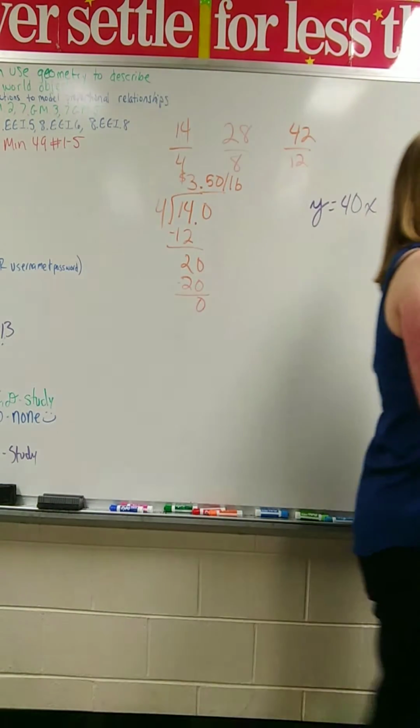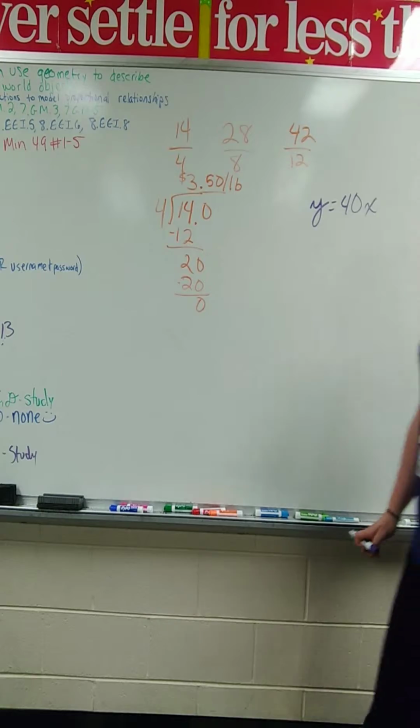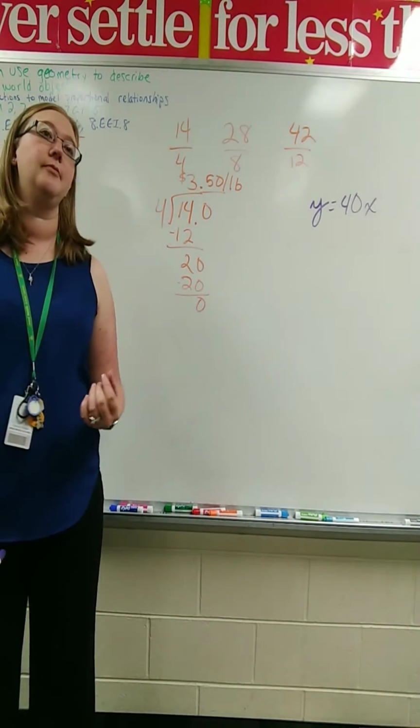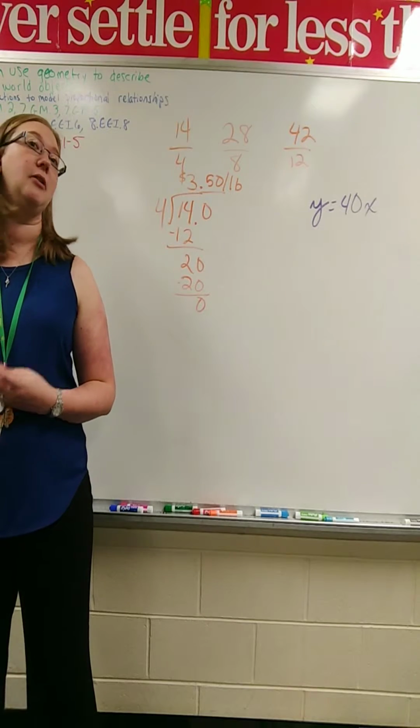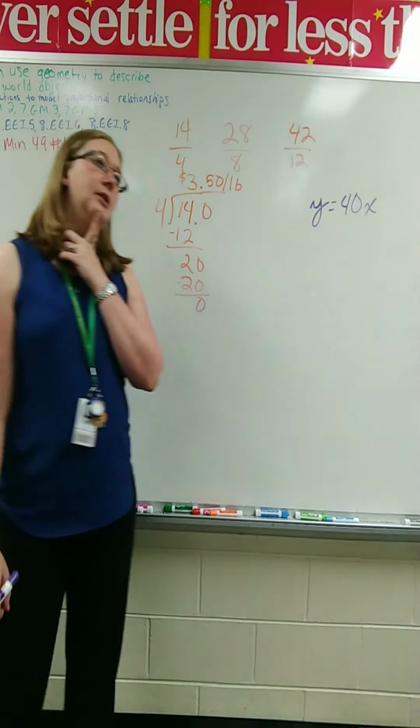Alright, so we said that being proportional and being an example of direct variation were similar, correct? Yeah. Okay. But our direct variation can involve our negative components, correct? Yes. Okay, does anybody remember how we set up our equation if something was proportional? I don't remember. Fractions. We didn't use a fraction.